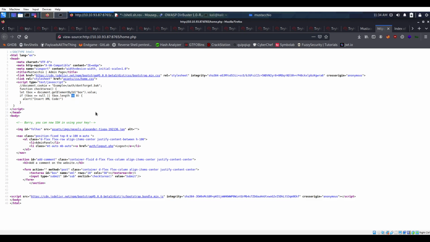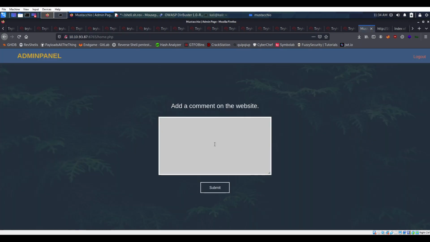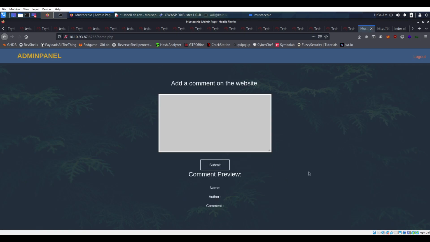So anyway, we can get this and alert insert XML code. Okay, now we have another hint, it's going to alert us to get XML code. So I'm going to quickly see what happens if I enter. Yeah, okay, name, author, comment.